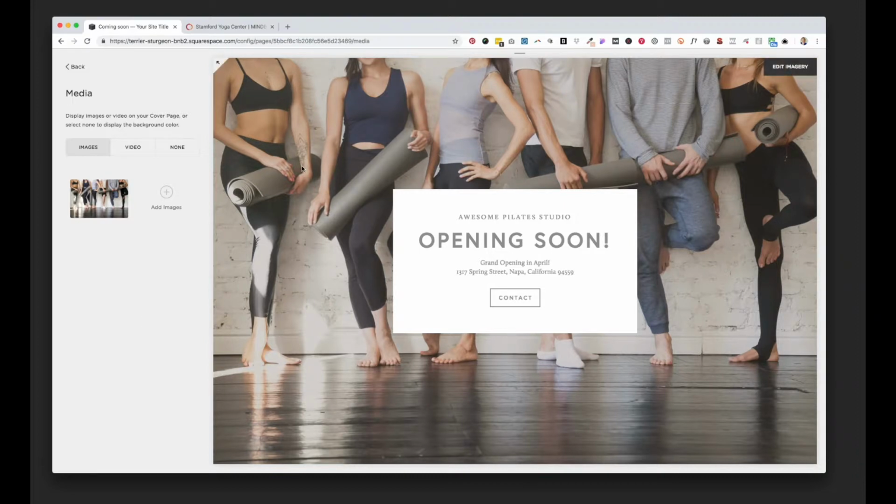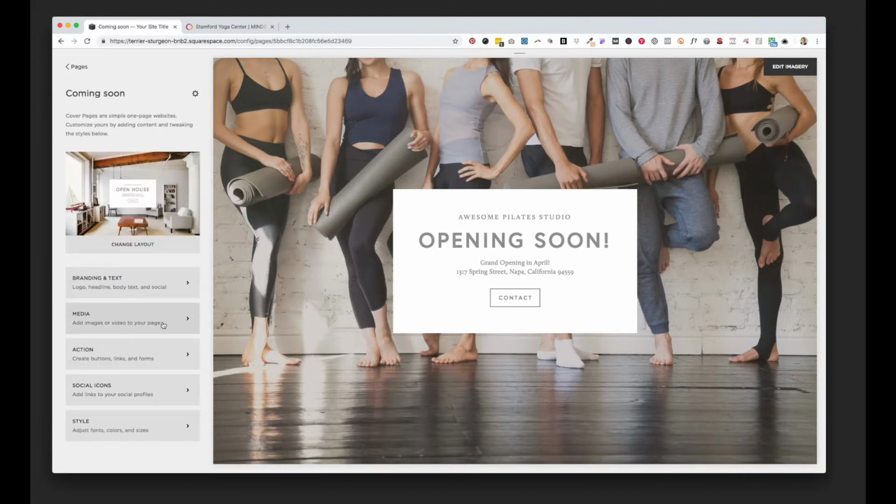What you want to be looking for, especially with this layout, is something where the focal point of the image isn't dead set in the middle, because you're using that spot to put the text over the top of it. So this one worked out nicely because we can see there's mood stuff around, there's potential customer looking people around it, but you're not really covering up anything by putting this in the middle. So we've got our image uploaded. We're going to go back out of there.